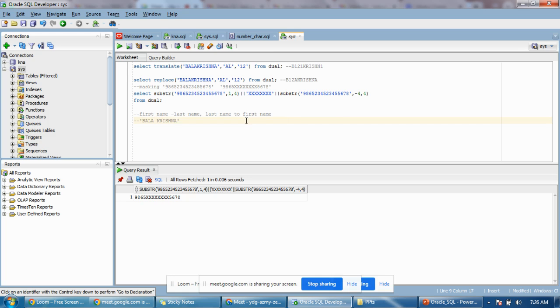How can I identify which one is the first name and which is the last name? Sai Vinith, how can you identify the first name, last name?